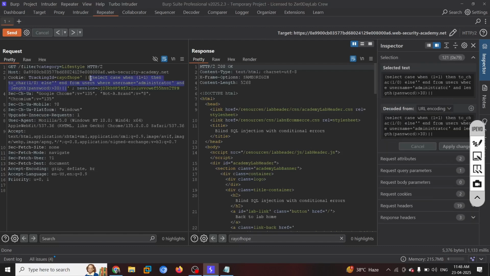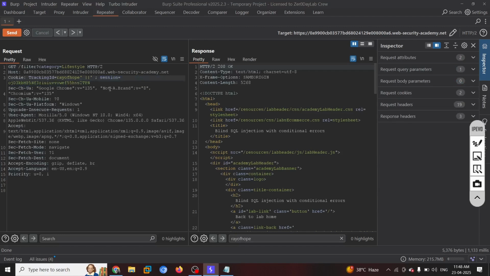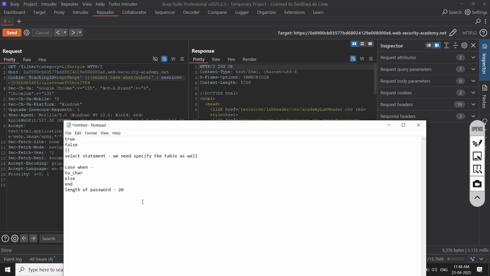For that, I'll be using a single quote, concat statement, close braces, open braces, select case when. I'm going to start the conditional statement. Then I'll specify substr. Again, for an SQL database we use substring; for an Oracle database we use substr.